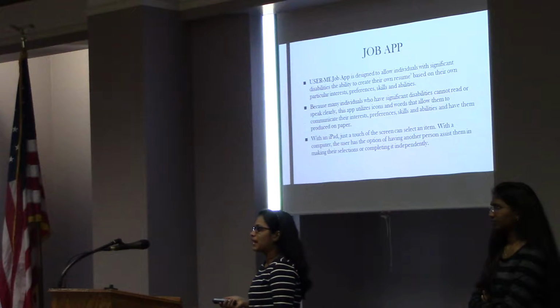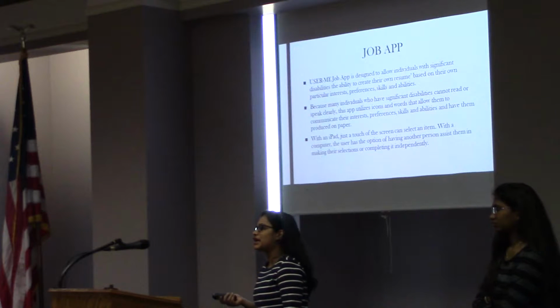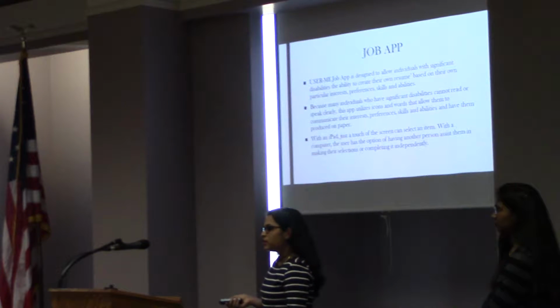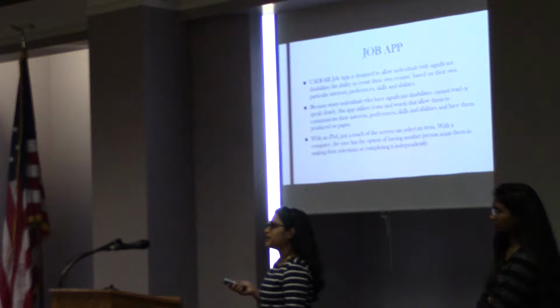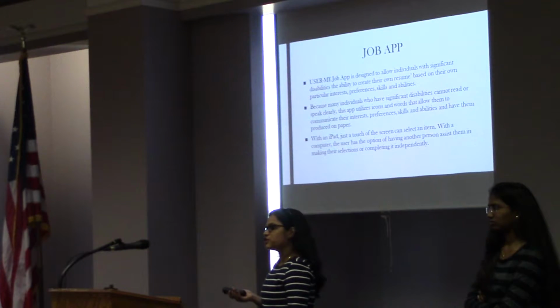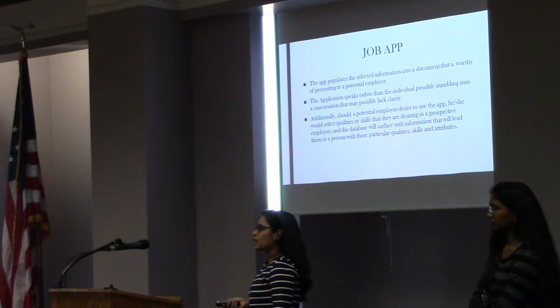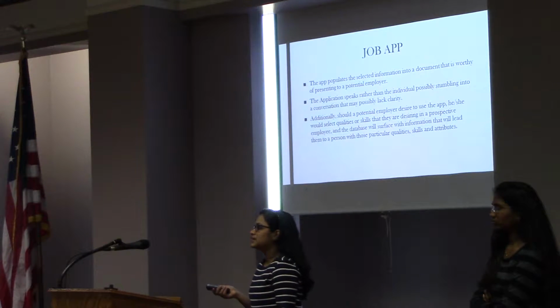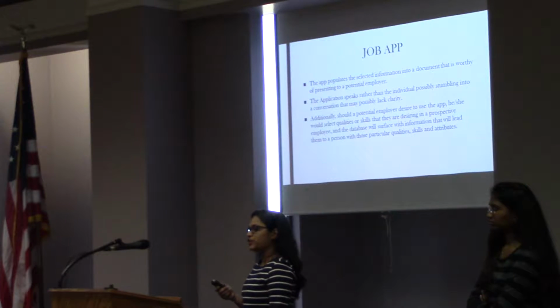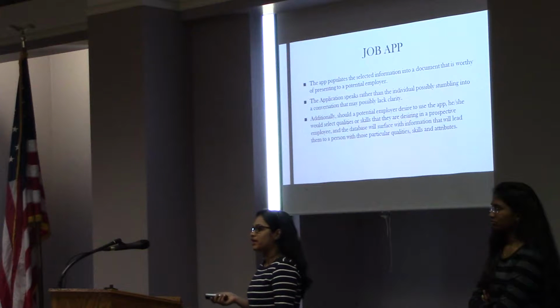And next is the job app. This is the app we are designing right now. The work is in progress. This allows disabled people to apply for jobs. We prepare the resumes for them based on their interests, skills and personalities. People with disabilities lack clarity, so in this application we need to fill in some of the details. These can be filled in by the same person or by a mentor or caretaker, anyone.